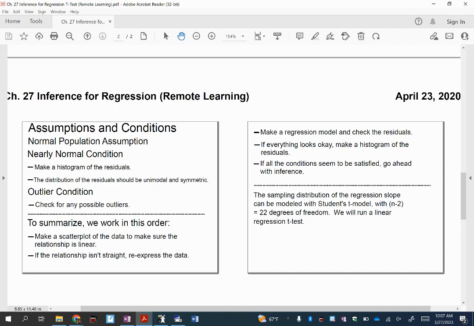Now, you'll notice when we move forward, we're ready to actually do the mechanics, but there are no mechanics to run. I'm not going to show you any work to do here. I will show you how to find the t-test statistic and the p-value using the calculator. But again, like I said, they're going to give you computer output. So there's a slide later on that shows you that computer output, so I'm going to focus on pulling the stuff from there.